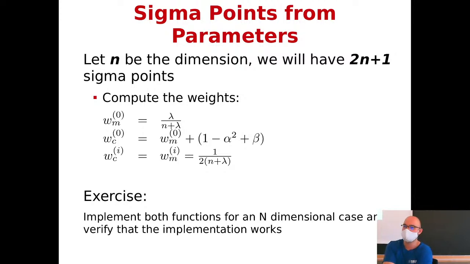As an exercise, you could simply take these slides and try to implement a small program that, given a covariance matrix and a mean, extracts the sigma points and goes back, right? This will help you to debug, because the debug is the program itself. If you go from A to B and from B to A, and then you come back to the same point, for multiple covariance matrices and multiple means, you might assume that your calculation is correct. And you might also have fun changing the parameters and seeing what happens.